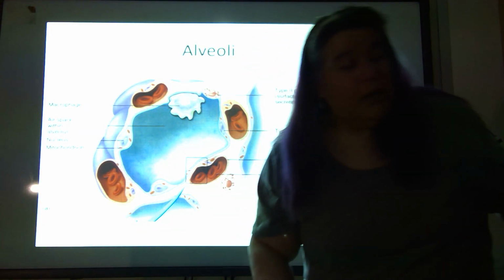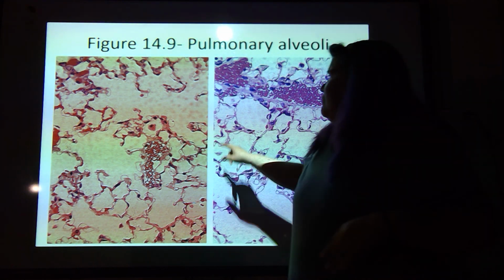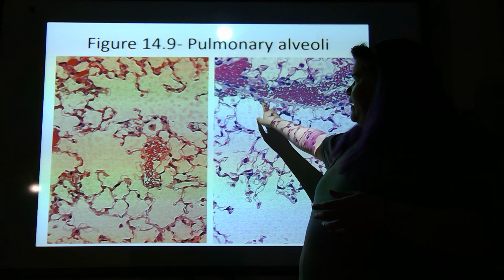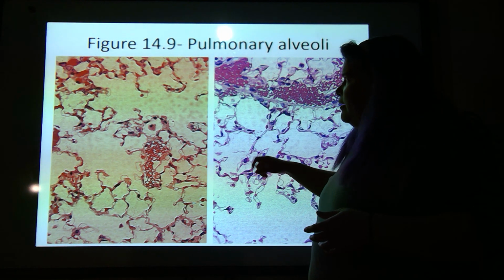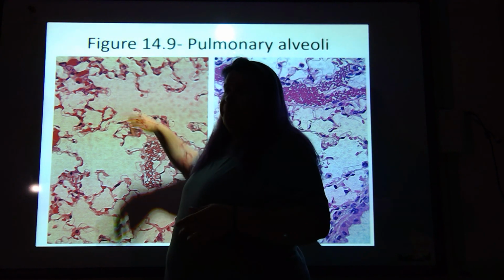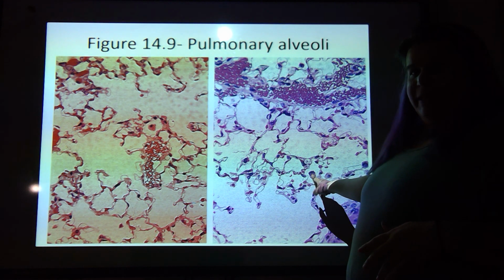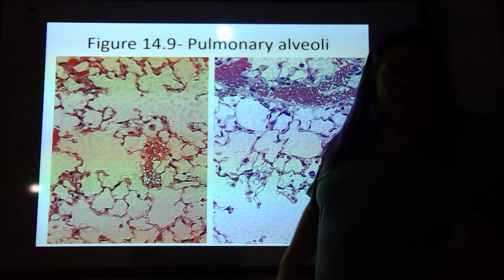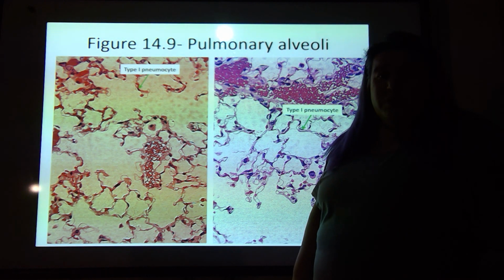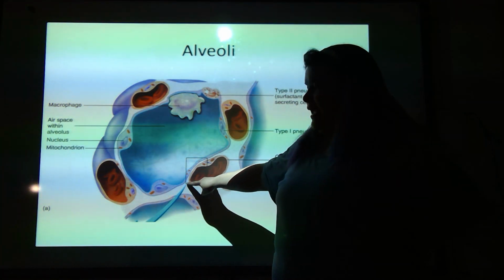People still get sick. Okay, so looking at slides of the lungs, you'll notice that I've got these thin pancake-looking cells, right? But every now and again, I come across a cell that's pretty darn chunky, a big, thick cell that doesn't look like a pancake. As well as that, you'll notice that some of these cells are just kind of hanging out in the middle of everybody's business. These are the macrophages. So our pancake cells, where oxygen exchange is happening, are going to be the type 1 pneumocytes. This is my place for exchange. These are going to be these purple pancakey looking cells.